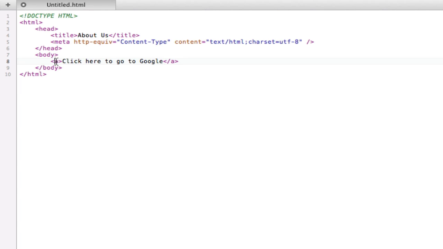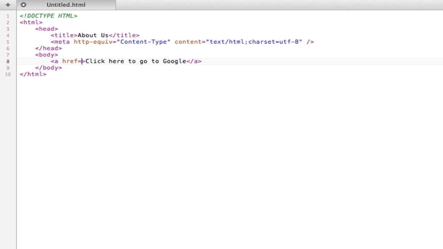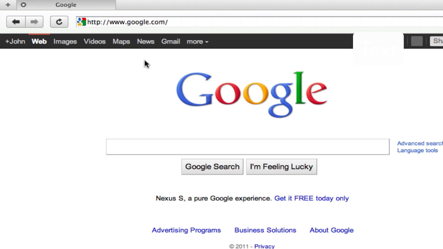So to do that, we're going to actually be using an attribute on this A tag. This attribute is href, and we could type that in. And now we just have to enter a URL. So I'll type in http://www.google.com. Now if we preview this and we click on it, we go to Google.